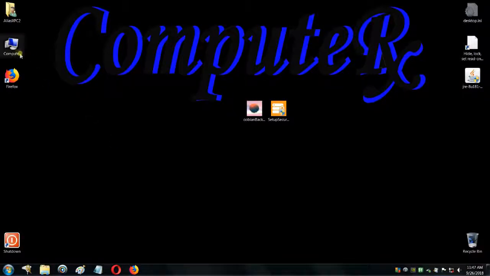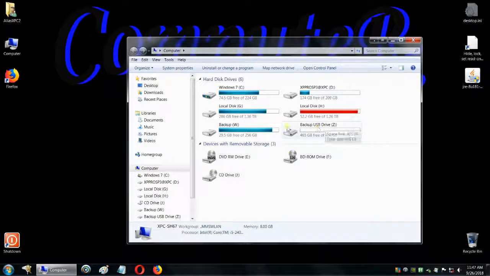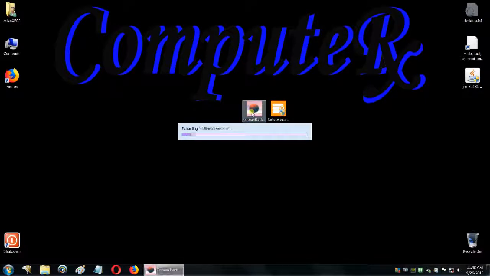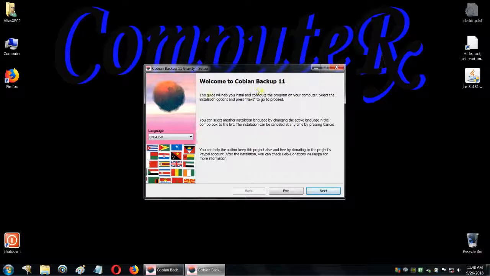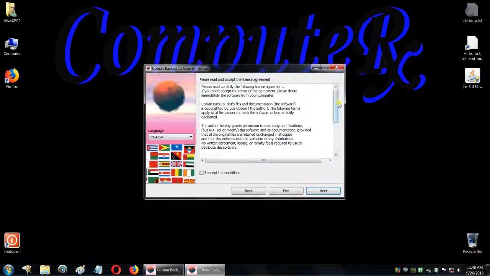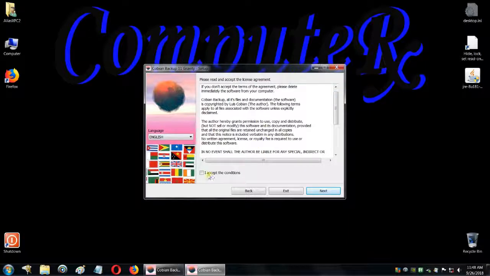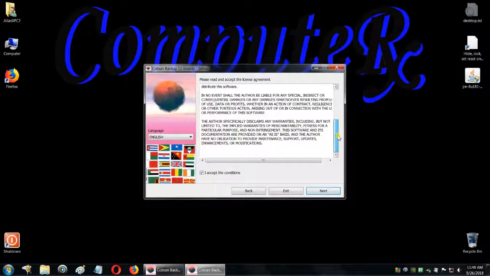Okay, so now we know our drive letter is going to be Z, and this is for our backup drive. What we're going to do now is set up a backup program called Cobian Backup. Say yes. Now again, like from the last video, we're going to make sure we read everything. Language, that's the only option to choose, it's fine. Click Next. There's nothing about installing other software. They're just conditions from Cobian, which is fine. Click Next.